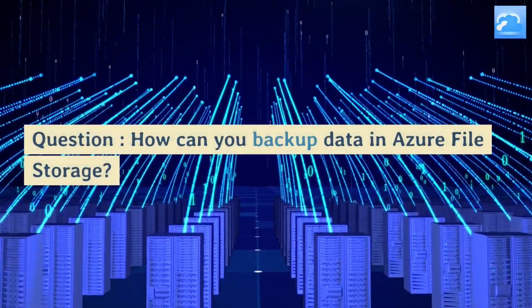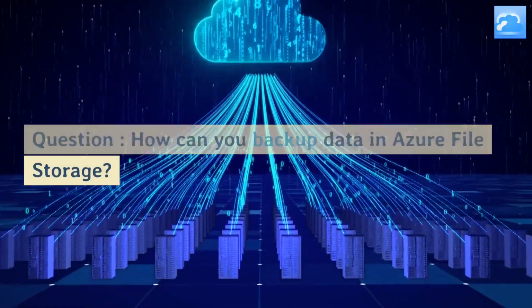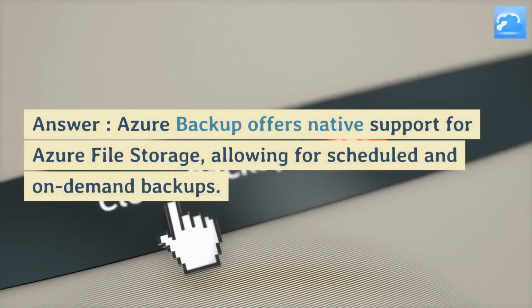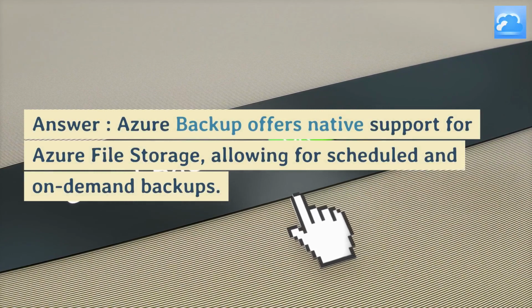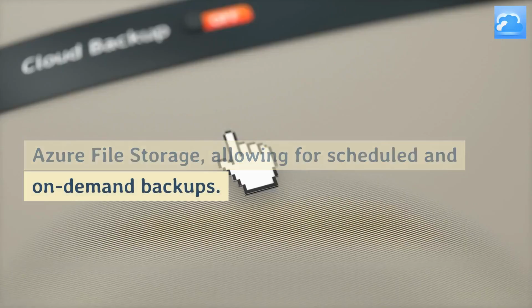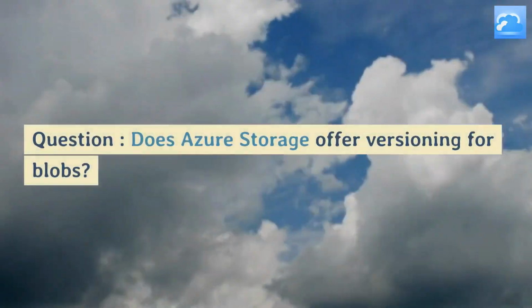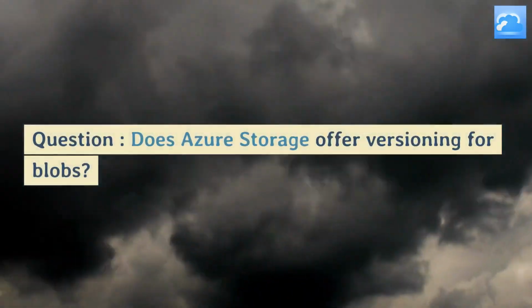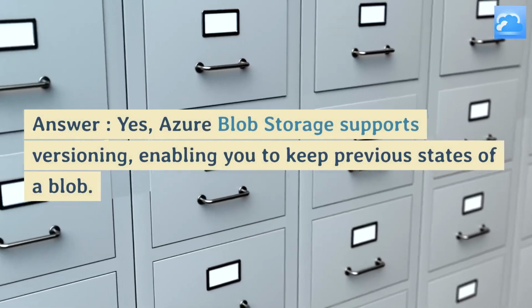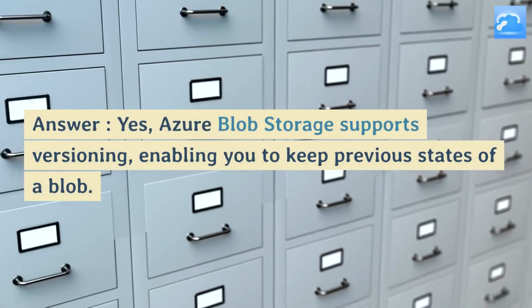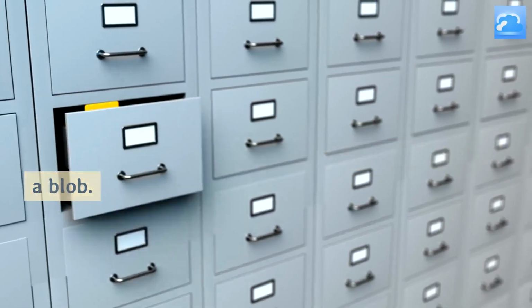Question: how can you back up data in Azure File Storage? Answer: Azure Backup offers native support for Azure File Storage, allowing for scheduled and on-demand backups. Question: does Azure Storage offer versioning for blobs? Answer: yes. Azure Blob Storage supports versioning, enabling you to keep previous states of a blob.